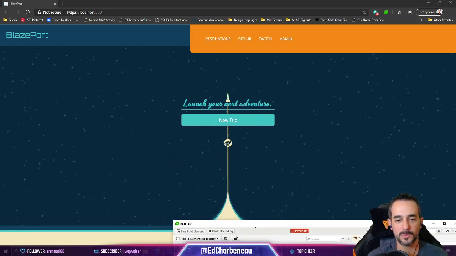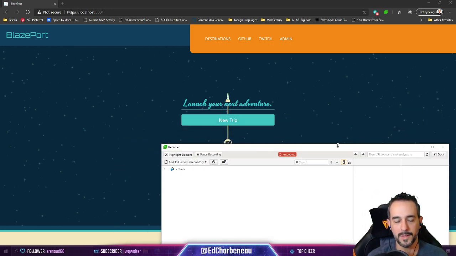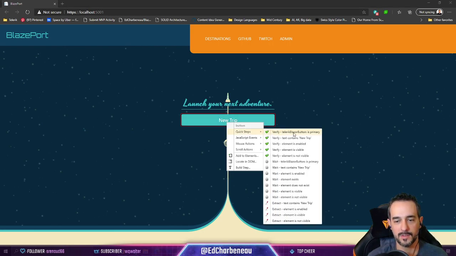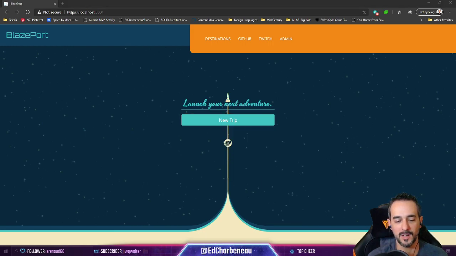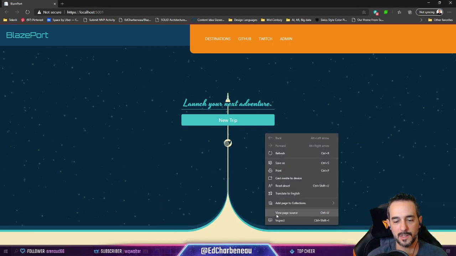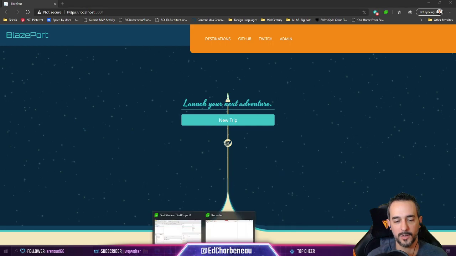So one thing I could do, for example, is say when my application loads for the first time, it should have a button that has the text new trip on it. Notice the recorder, I clicked highlight element. This is just kind of like clicking inspect in your browser tools, but instead I'm using the recorder.